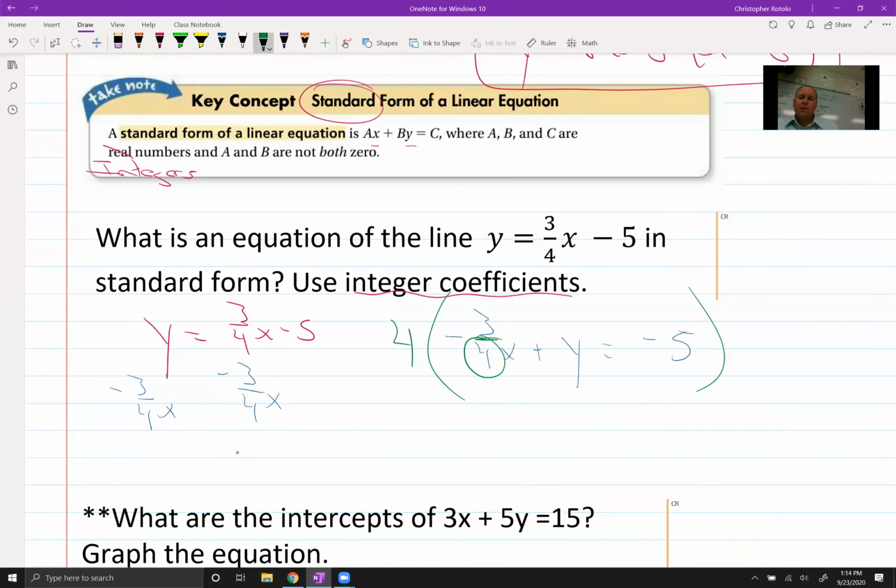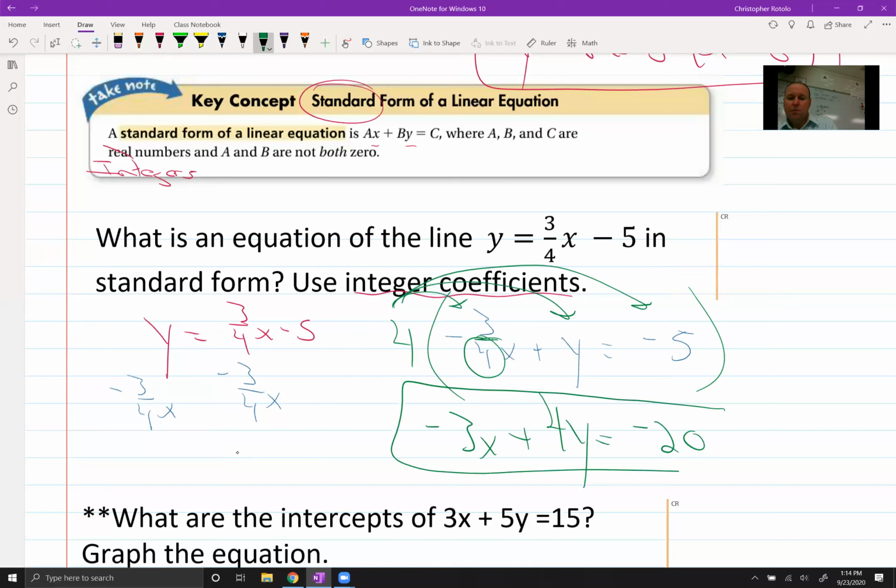When you're talking about solving equations by clearing out the fractions, same idea. So now I have negative 3x. When I distribute, these 4's cancel, so I just have negative 3x plus 4y, and don't forget this one. Right? This is the one I see kids leave off all the time. Now it equals negative 20.